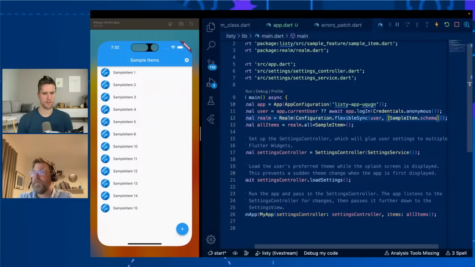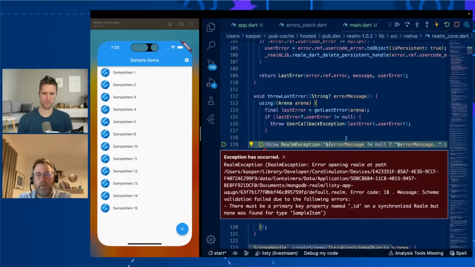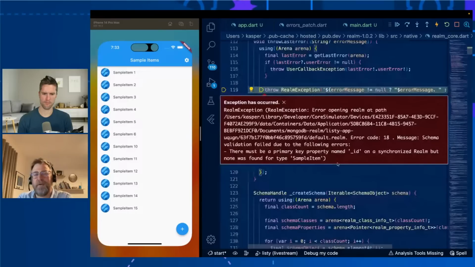So what else? I was talking about these subscriptions. I need to set up subscriptions telling what subset of data that I'm interested in. I'll leave that out for now because I want to show some errors that occur when we don't have that. Basically, by not subscribing to anything, I'm saying I'm not interested in anything. So let's try and rerun this. Oh. So this is the first error we get.